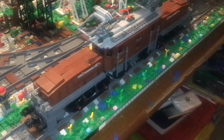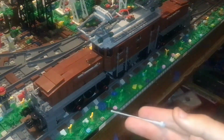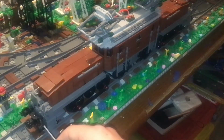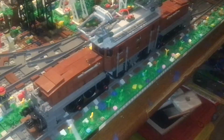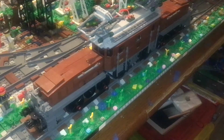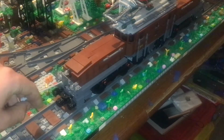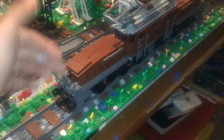So, there we go. The locomotive here, I would say, is pretty fairly detailed. You can see at the front, where the front buffer beam is, there are some black sausage pieces which are supposed to represent brake tubes, or brake lines, excuse me, or power lines, considering how locomotives would have that. As well as that, you can see they have handlebars, the front lights, and I would assume this would be a number plate in the main light.